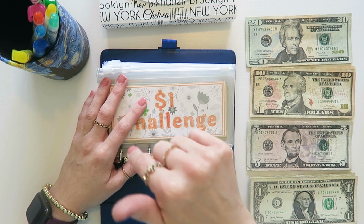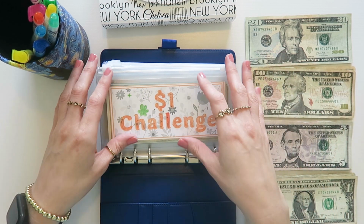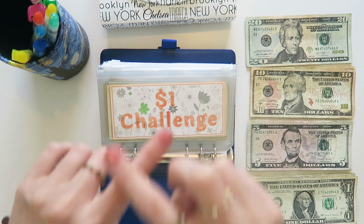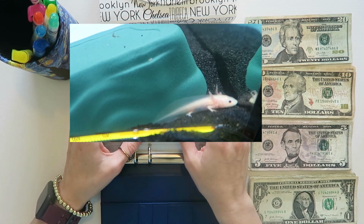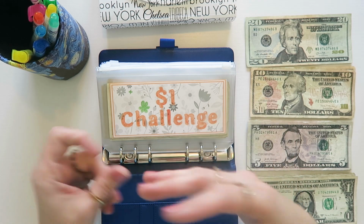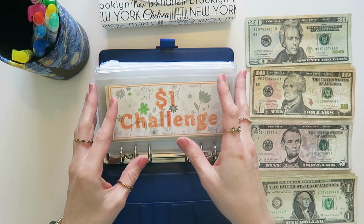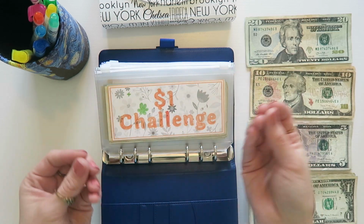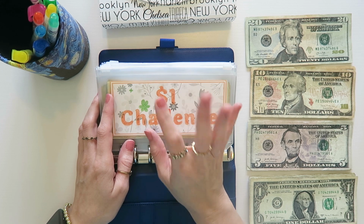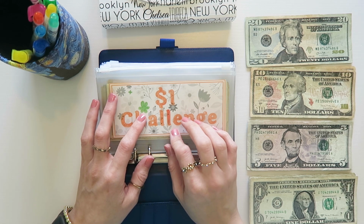My oldest son's birthday was yesterday, and the axolotls, which my youngest is obsessed with, were his big birthday present from me. The axolotls came in, and so I had to drive really far yesterday to pick up baby axolotls. I'll insert a picture here in case you don't know what that is. So it's been a lot of birthday fun these last couple weeks, and it just so happened that birthday time happened right when I launched Etsy, and Etsy has been going amazing. Thank you guys for the support there. But in between all of it, I'm trying to juggle all the things, you know? So I missed uploading yesterday on my son's birthday. I am sure you guys will forgive me though. You are all so sweet and I appreciate you, but we are here today a little bit late.